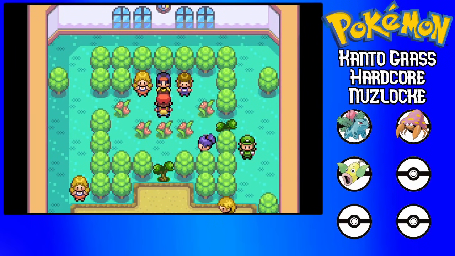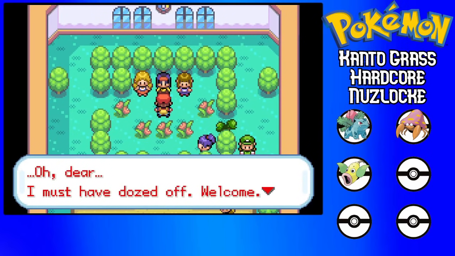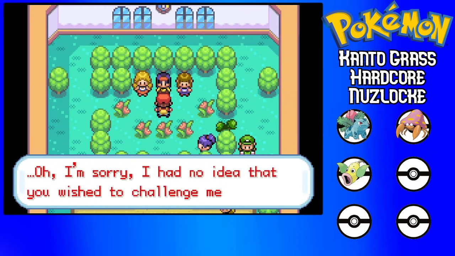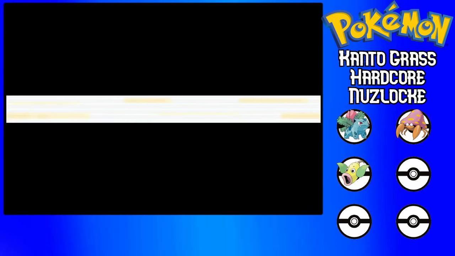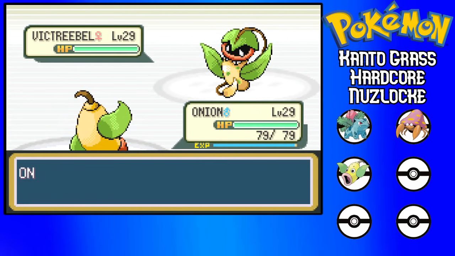Nothing eventful happens along the way to Erica, so it's time to challenge her. This run is going by incredibly quickly, but Kanto has little to no plot in it, so there isn't much to talk about. No world-ending events here, just some criminal organization that doesn't do much except take over an office building. Regardless, I go to challenge Erica. She leads Victory Bell as I lead Onion.